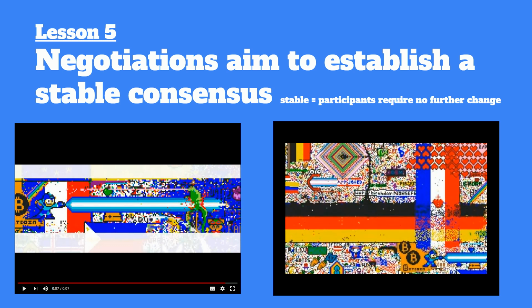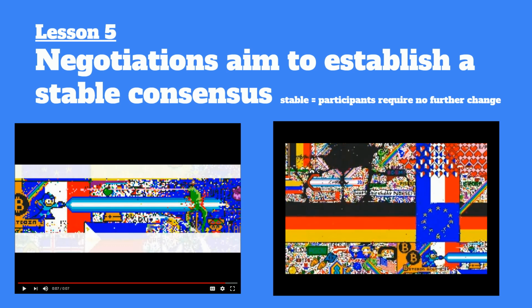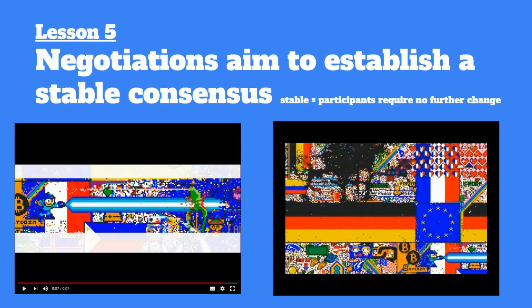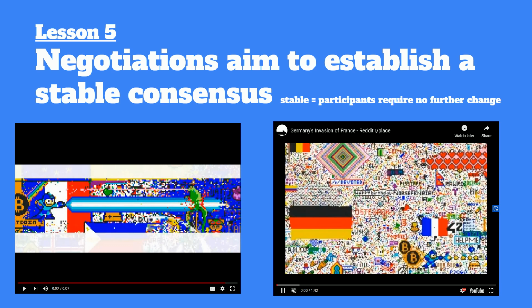The French flag tries to overtake the German flag here. That doesn't work. Rainbow Road comes through. No one's going to stop Rainbow Road. But what happens instead of the French or the German flag is that at that intersection, they build the EU flag. The EU flag highly influenced Germany and France, two of the big countries in the EU, and so you get this sort of amicable agreement. It's almost like a Pepsi commercial.